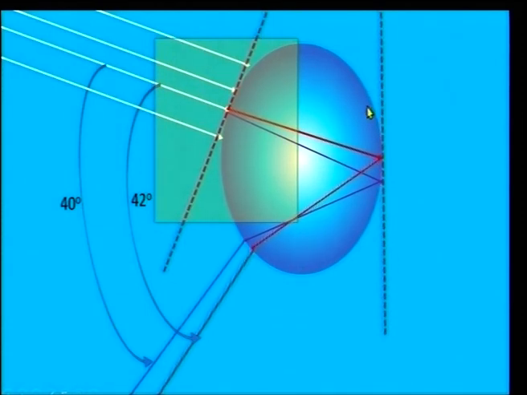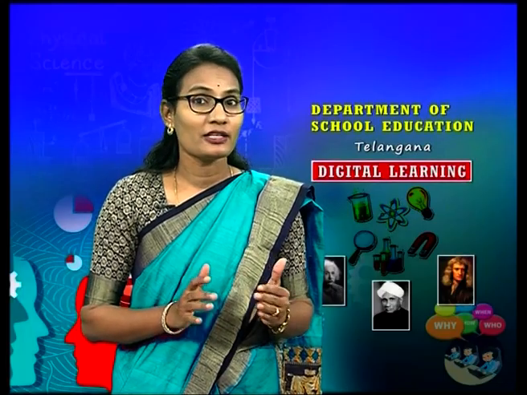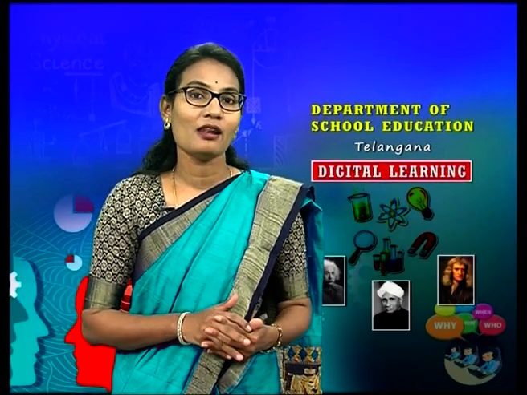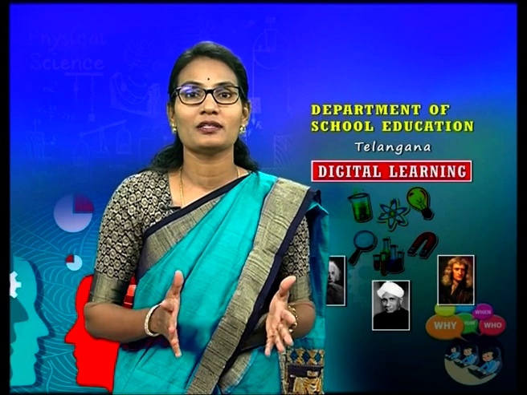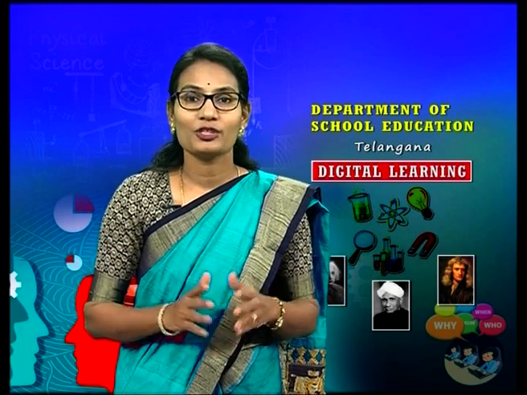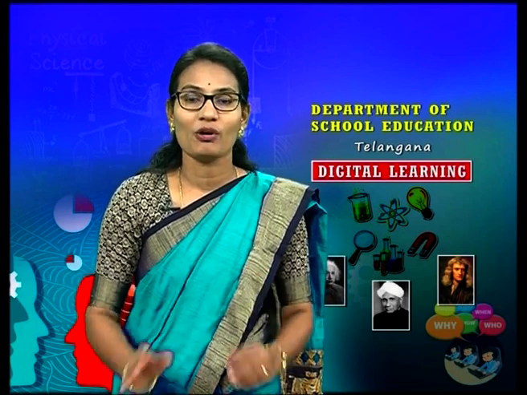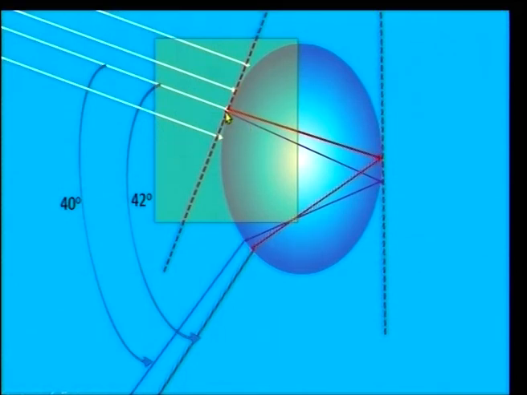So the water drop is spherical in shape. It is not in the shape of a prism, but still the water drop is able to disperse the light. Why? Because of the two interfaces which we drew. Observe here children, the two interface lines which we drew, these points are angled. So due to this reason, the light disperses and travels through this water droplet and is incident at the other end of the water droplet. What happened here?